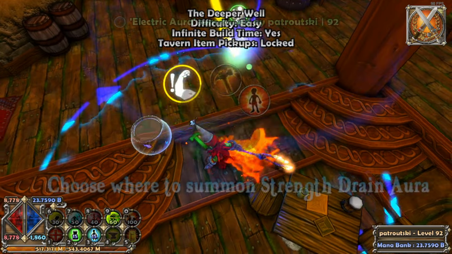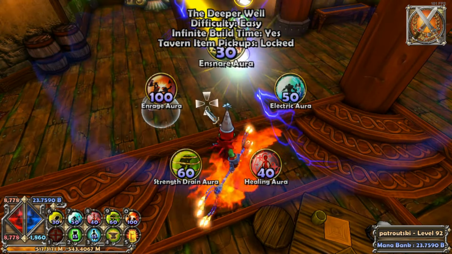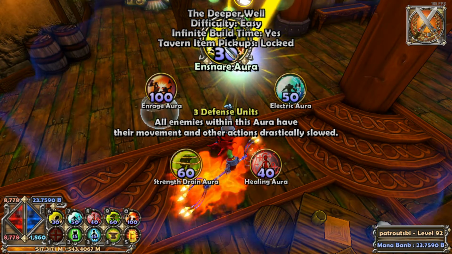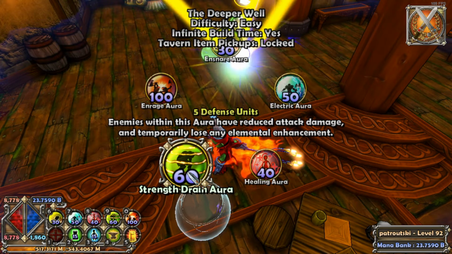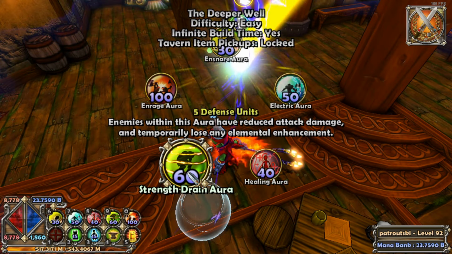The electric aura can be kind of left in or left out, but honestly the two most important ones are the ensnare and the strength drain aura. The ensnare aura is going to monstrously slow down all minions that come into range of it, and the strength drain aura is going to cause any minions to lose elemental resistances and also severely reduce their attack damage, so they're able to do less damage to your towers.